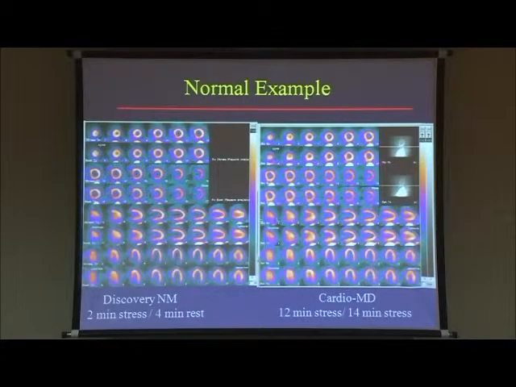But in the same patient with the same dose, which has 30 millicuries for stress, 10 for rest, you can see imaging at 2 minutes of stress, 4 minutes for rest. These are better looking images. So it's 1/5, 1/6 of the time, higher contrast resolution of the chamber, higher contrast and spatial resolution of the myocardium, better uniformity, better separation of the gut activity from the heart because of the higher energy resolution.